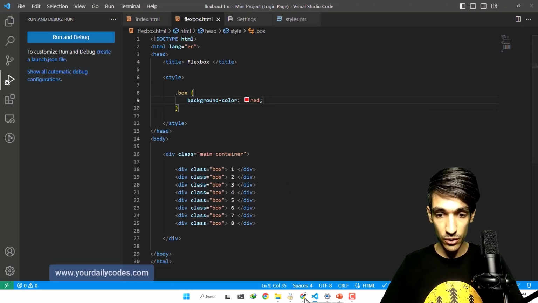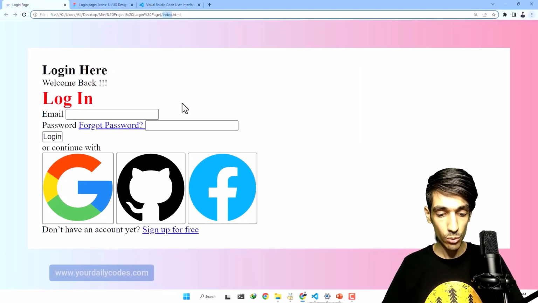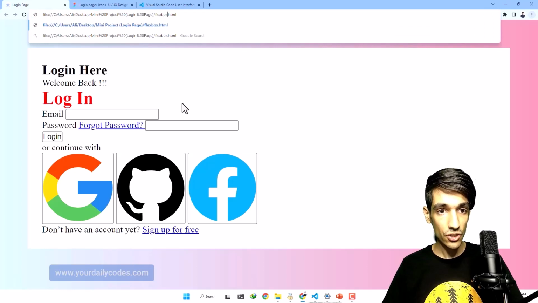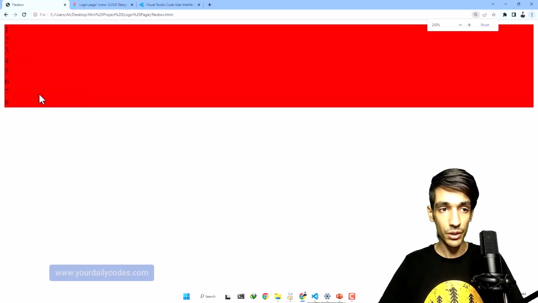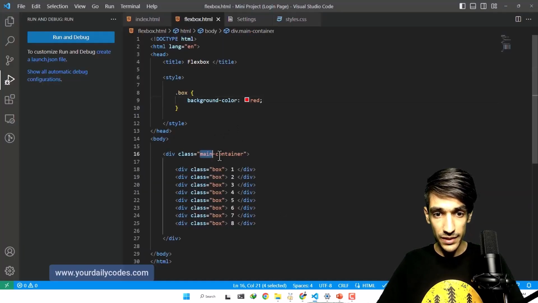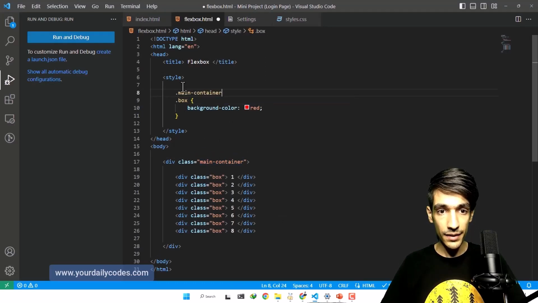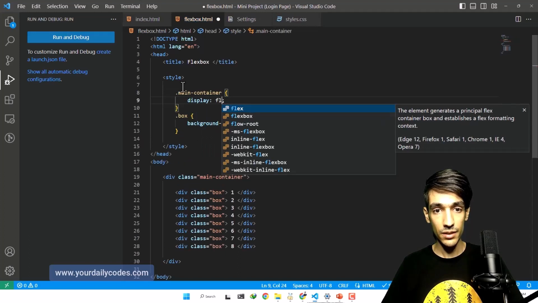And let's go back to our codes, and instead of this index.html, I just want to open that Flexbox HTML. I can just rename it, and you can see our, let's zoom it a bit to 100%, and you can see all of these divs are below each other since they have block display. So that's what happens. So let's select this main container, and I give a display of flex to this.